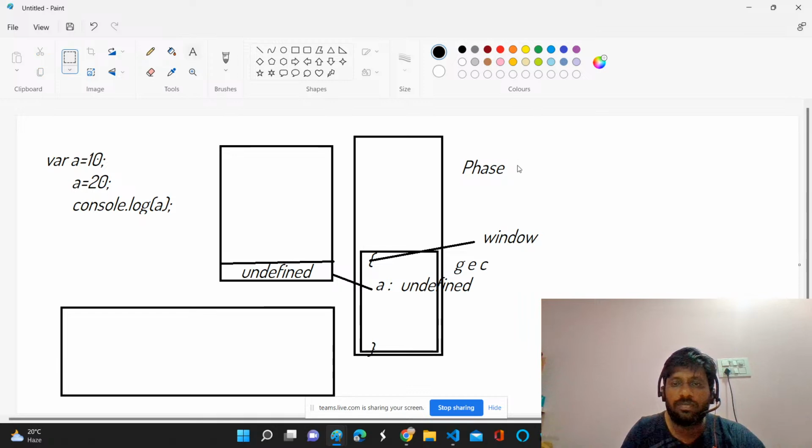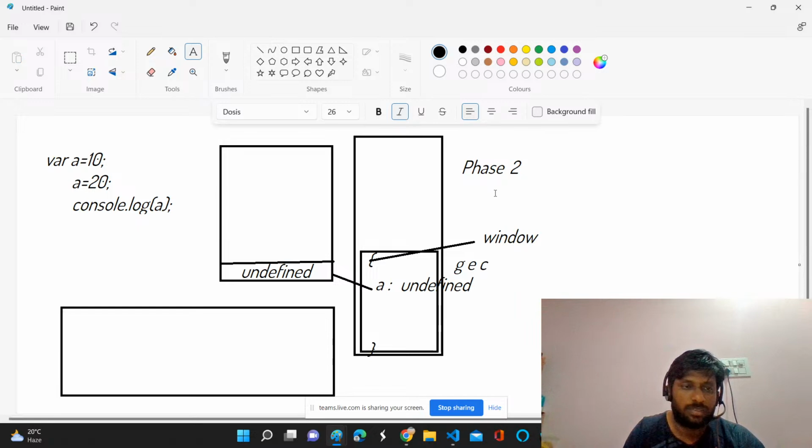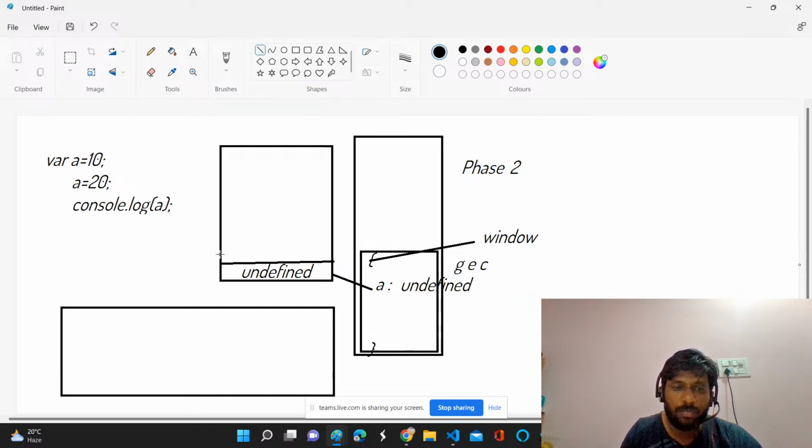So here the JavaScript engine will go through your code two times. The first time it will search all the variable declarations and allocate the memory for those variables. In phase 2, it will do the actual work. Now a is equal to 10 is the initialization part, so we need to assign 10. Then what will happen?